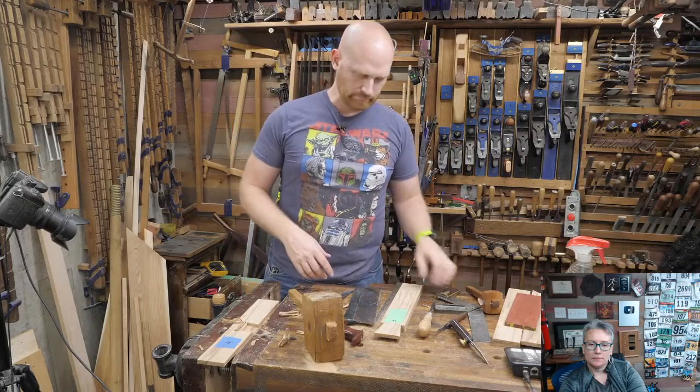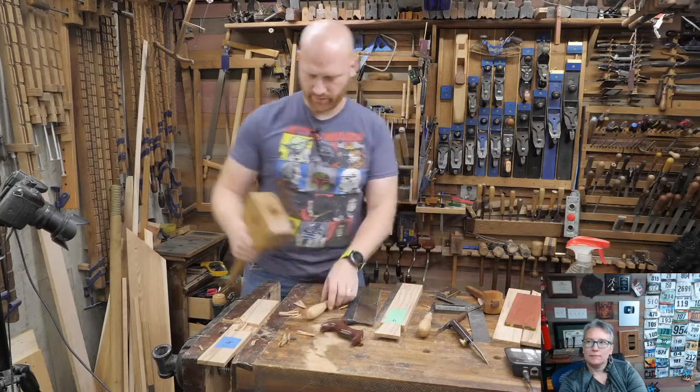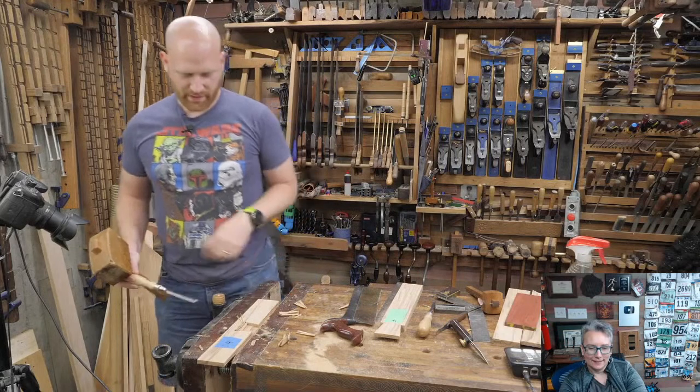So where's my chisel? It's right in front of me. If it were any closer, it would bite me. It did.